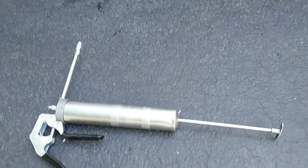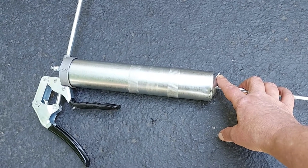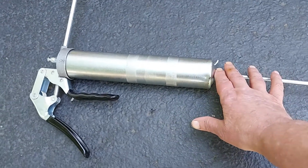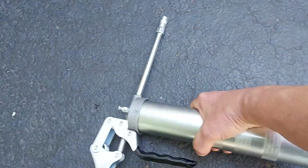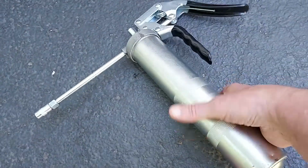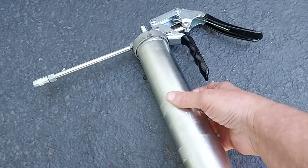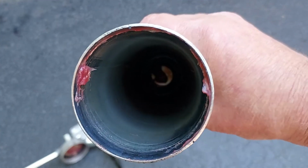Alrighty, here we have the grease gun. Now you can see this arm here is extended. What you do is you press on this little plunger, and then you pull this out and release this. Because my hands are weak, it was hard for me to do it on a video. The next thing you're going to do is take the top off the grease gun. Let's see if I can do it with a video here. Take it off, spin it off. There you go. There it is. So now you can see down in the tube there's a plunger, and it's all the way down.